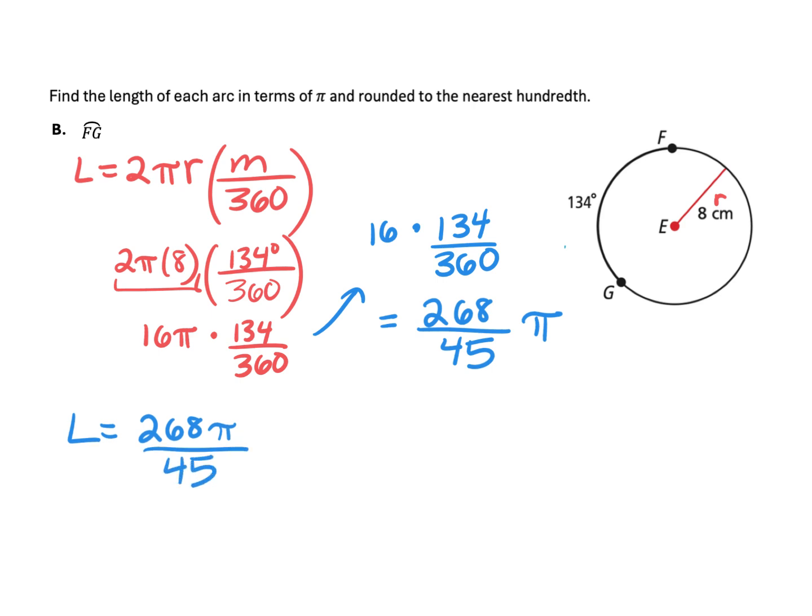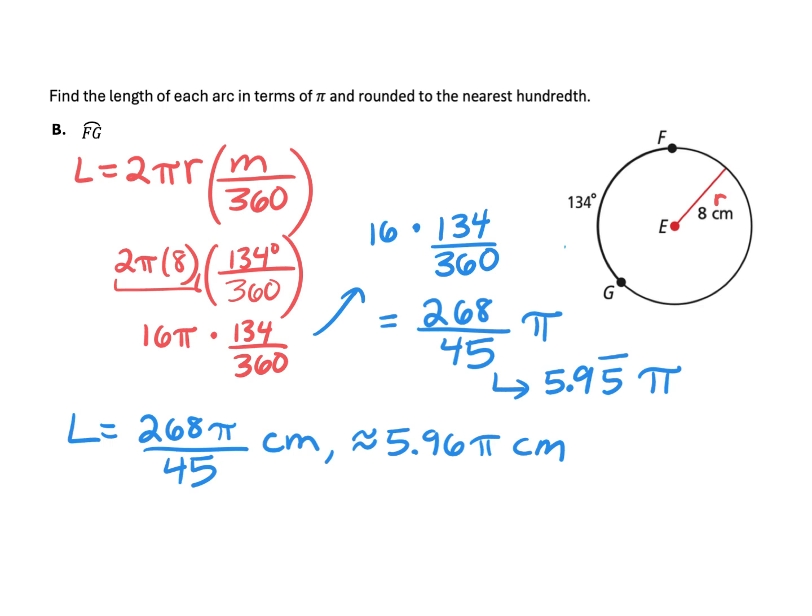Now you could also, if you want to see this as a decimal, use the fraction to decimal button, and when you type this in your calculator, it's 5.95 repeating pi. So instead of exact, this is the best. This is exactly 268 pi over 45 centimeters. I could also say about 5.96 pi centimeters. Then to get my decimal approximation, I'm going to type in 268 pi button divide by 45.